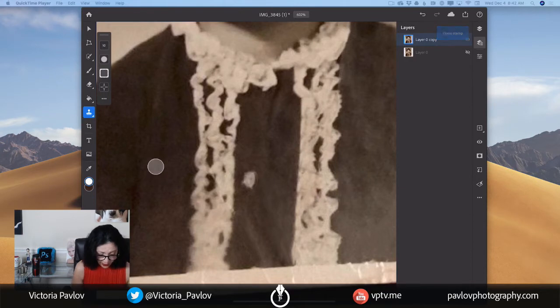I'm holding my modifier icon, I'm sampling area next to the area I would like to improve, and after I sample this area, I will paint over my pixels I would like to restore, just like this. And again, guys, you can adjust setting of your tool at any time. And again, if you made any mistake like I did right now, don't stress out, simply undo it.